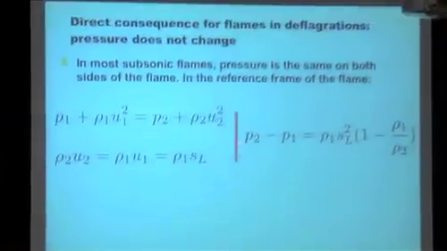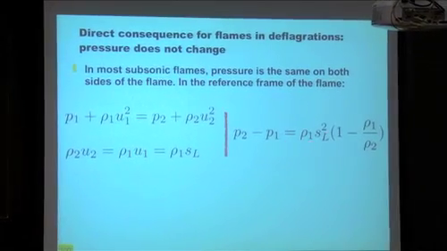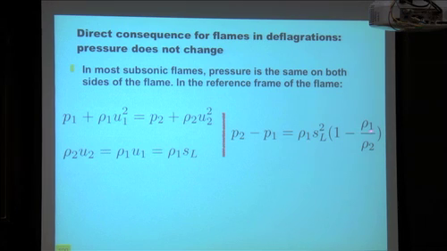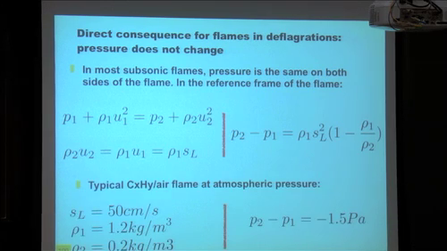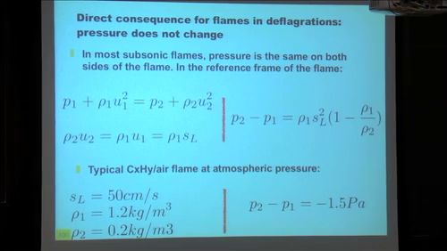A consequence also that we'll use in a few minutes: if you look at a deflagration and you reuse this equation to write the pressure jump between the left side and the right side of a flame, you find it's related to the flame speed multiplied by these quantities. Those are the density in the fresh gases, and the ratio of densities of fresh and burned gases. And if you look at classical flames, you find this is of the order of 1 Pascal. So in other words, when you look at the deflagration, pressure is constant. And in many cases, actually, you can even forget about the momentum equation. You don't even need it.